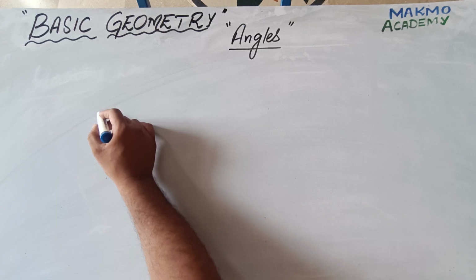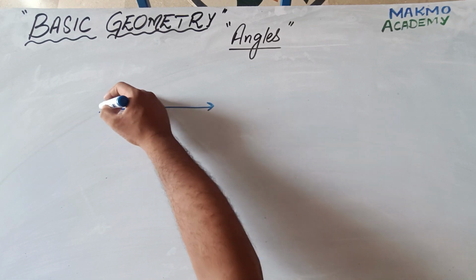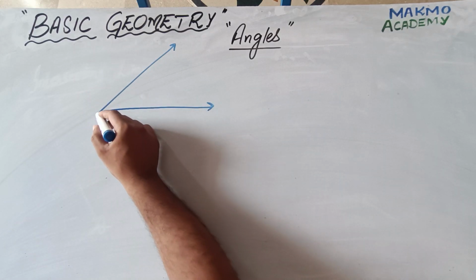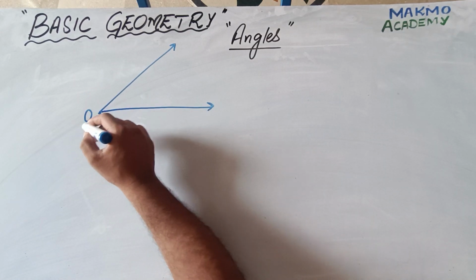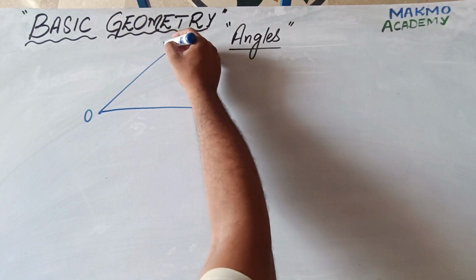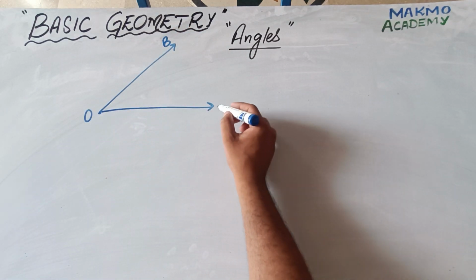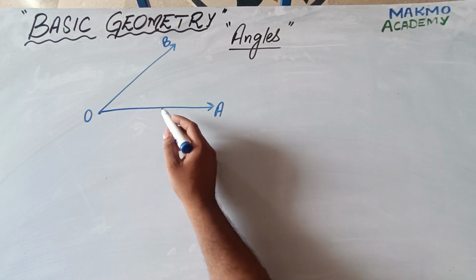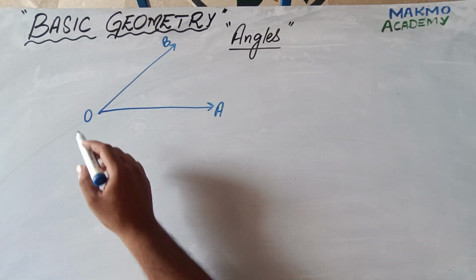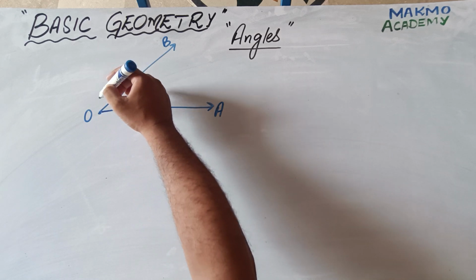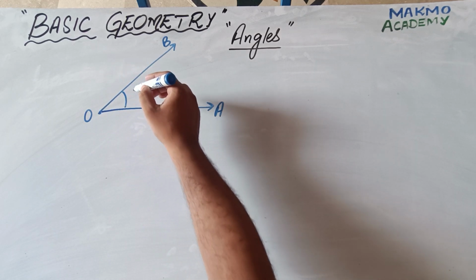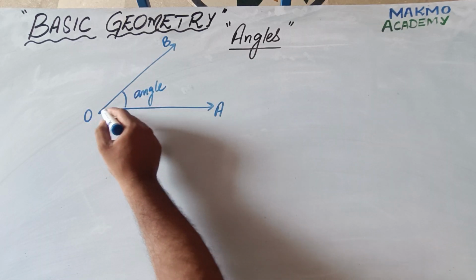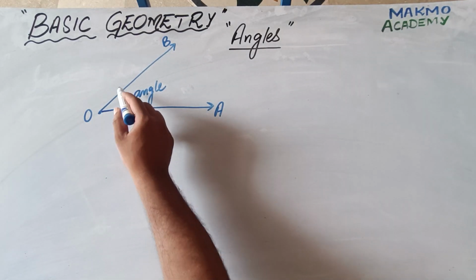When two rays meet, for example, I am making one ray and I am making another ray. Let's name these rays. This is called the vertex, where two rays meet together. The name of this ray is OB and the name of this ray is OA. So when two rays meet or share a common point, which is O, an angle is formed, and that angle can be named, we will discuss. This is called an angle, the angle between ray OA and OB.